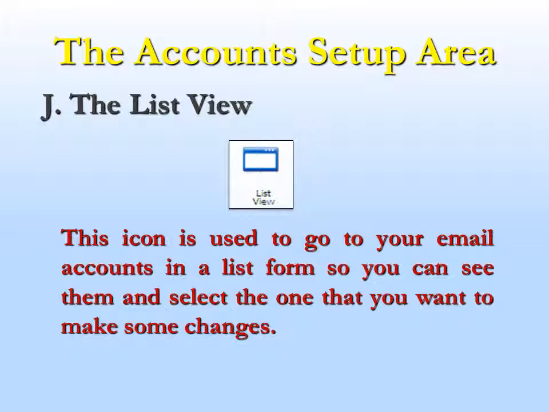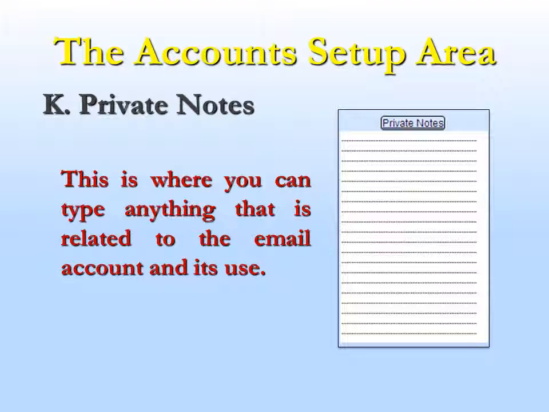The list view. This icon is used to go to your email accounts in the list form so you can see them and select the one you want to make some changes. Private notes. This is where you can type anything that is related to the email account and its use.